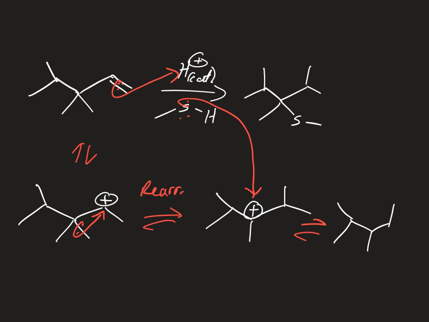The last step here is going to be a deprotonation. The H is just literally going to fall off. The electrons go back to sulfur. Deprot. There you go. Did you make an asymmetric center? No, you didn't. Methyl, sulfur methyl, and then two isopropyls. So this is not bonded to four different things. So no, there's no new asymmetric center there.